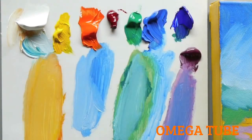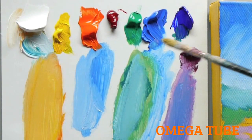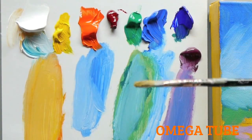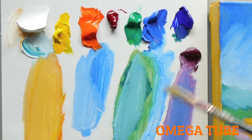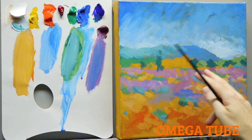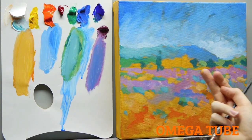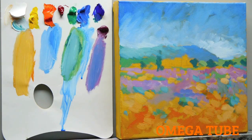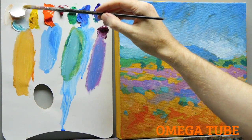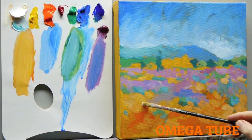Add a bit more white. When you're doing your painting, you don't have to put out as much paint as I put. It's just a way to show you the colours more clearly when they're on a larger scale. But don't be too mean with your paints, because otherwise they'll dry very quickly. Even though these are acrylics, you can see I can still put my finger in these and it's still wet, because I've got that thickness into the paint. I can now use some of the pure white and dab it on top into the foreground.